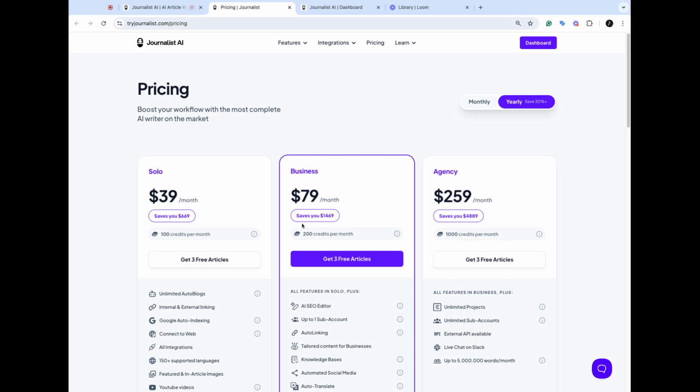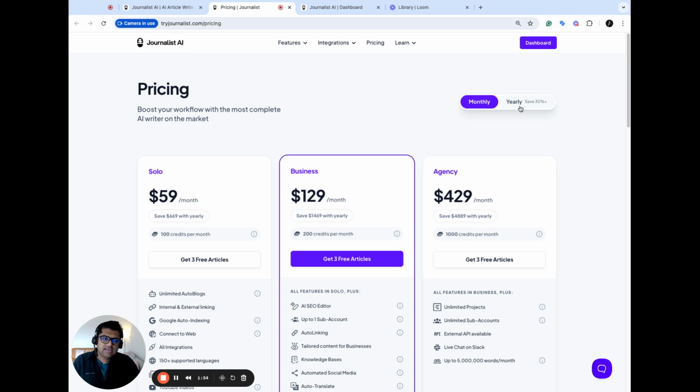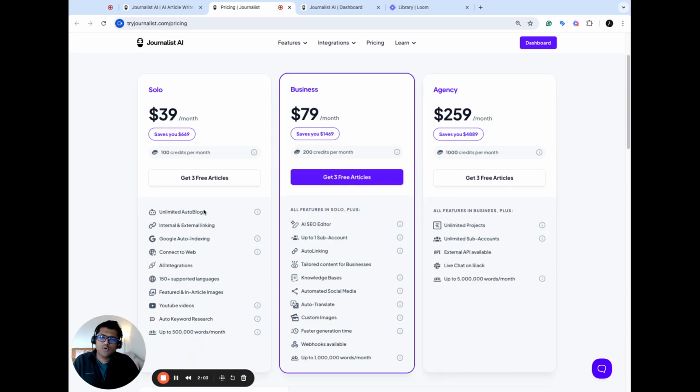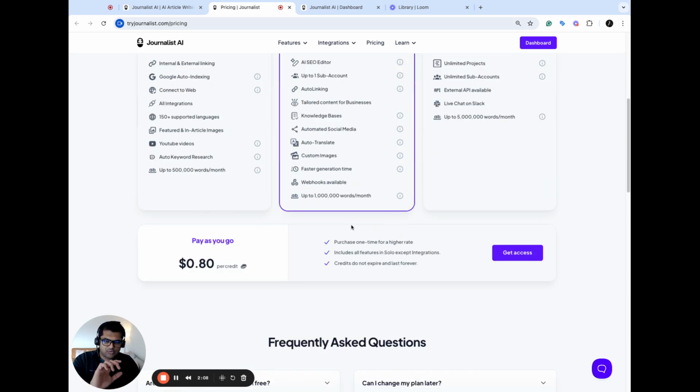So moving to the pricing section, you see that there is monthly and yearly, with standard discounts for yearly, so I'll just stick to yearly, where you get solo mode, business mode, and agency mode. And I'll come back to those very soon.